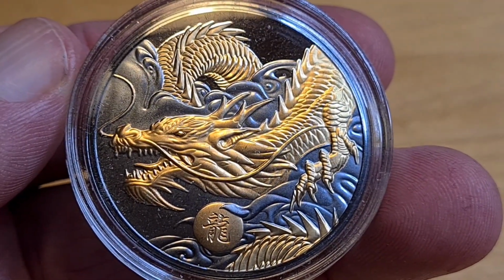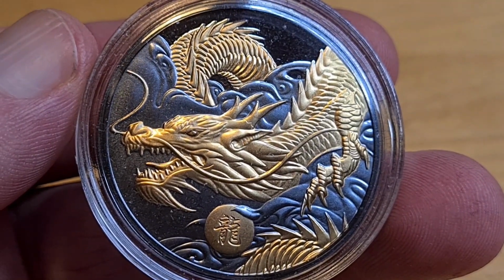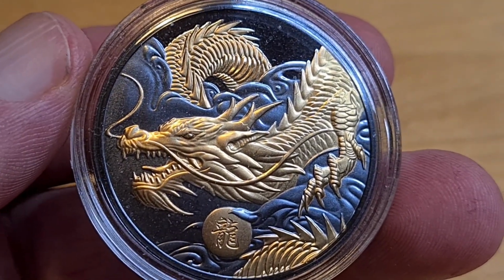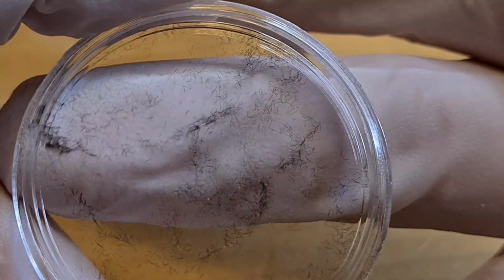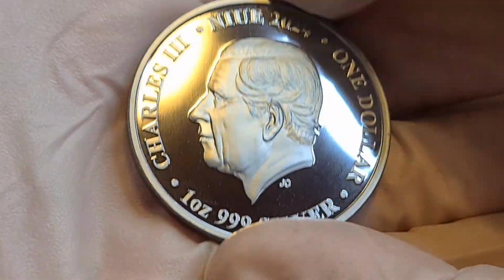So, let me pop on my gloves, and we're going to have a look at it, and I'll let you see all the details up close, because that's the only way I think you're going to be able to see them as fantastic as it is. So, it's the lunar year of the dragon, and one second, here we go. All right, so as I was pulling it off the capsule, I noticed, because I was having a hard time actually focusing on it, why it was so bad like this. And then I suddenly realized, wait a minute, that's not the dust, it's the felt from inside of this. So it's just a little bit of felt that's on here. But I was wondering, why is my hand turning a little bit black? That's a little bit odd and bizarre.